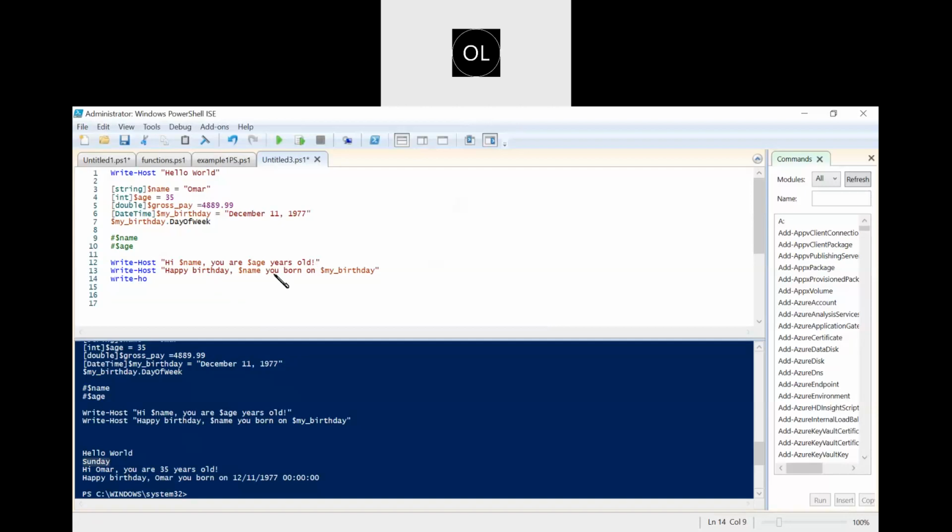So here, I'm going to type you were born on. See that the variable, when you create a variable like date time, okay. Hold on a second. Let me see. You create date here.